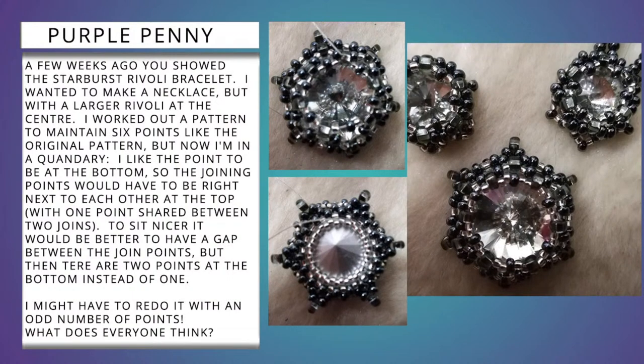Purple Penny. Wow, I'm going to have to make this one a little bit bigger so I can actually see what that one says. It says, a few weeks ago, you showed the Starburst Rivoli bracelet. I wanted to make a necklace, but with a larger Rivoli at the center, I worked out a pattern to maintain 6 points like the original pattern. But now I'm in a quandary. I like the point to be at the bottom, so the joining points have to be right next to each other at the top, with 1 point shared between two joins. To sit nicer, it would be better to have a gap between the join points, but then there are 2 points at the bottom instead of one.